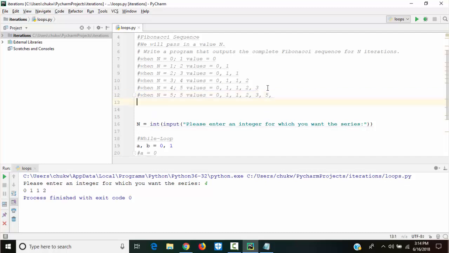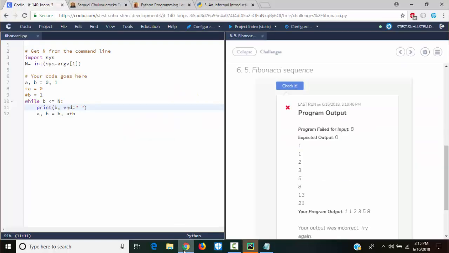When n is 6, they want 7 values. So do you kind of grasp how Kodio wants it? So this is 0, 1, 1, 2, 3, 5, 8.